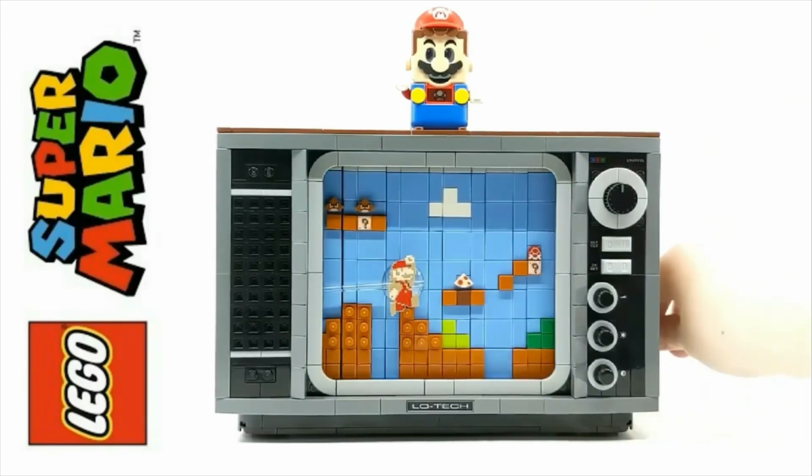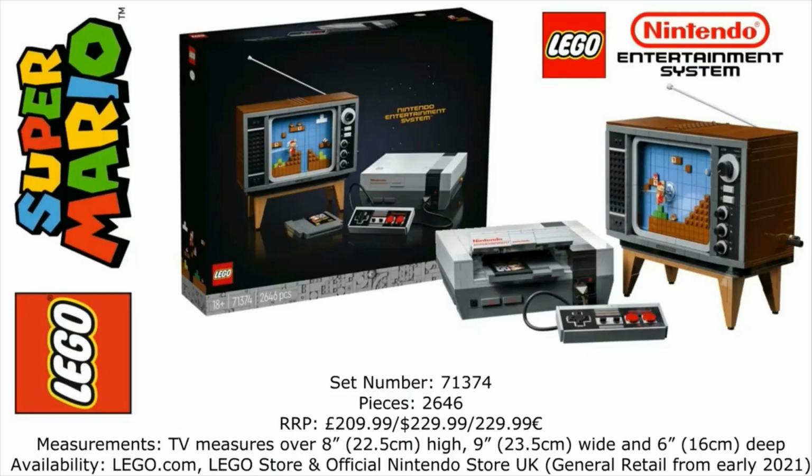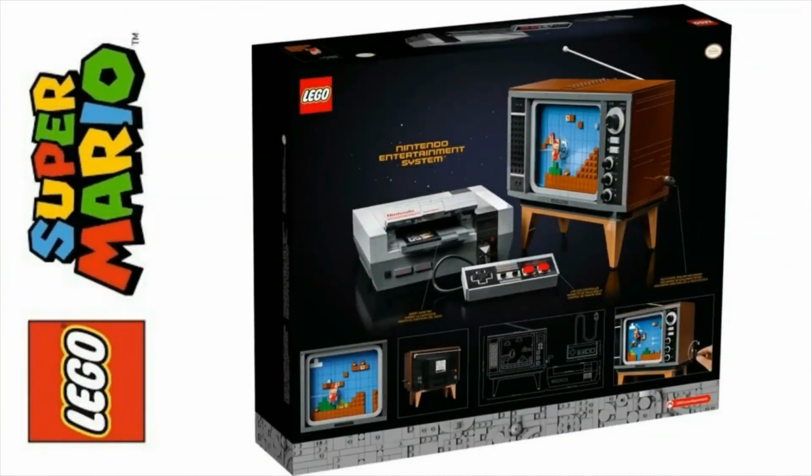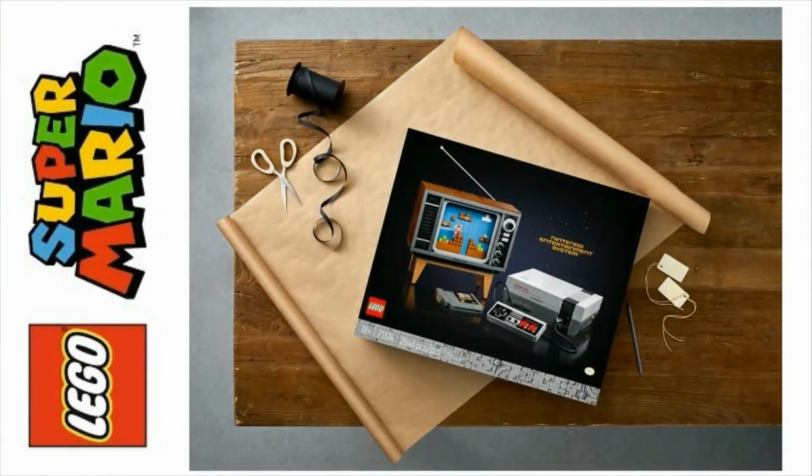Authentic and interactive. The brick-built NES is packed with realistic details, including an opening slot for the game pack with a locking function and a controller with a connecting cable and plug. The console comes with a buildable retro TV, featuring a flat 8-bit Mario figure on the scrolling screen, plus an action brick to scan with LEGO Mario, figure not included. Find in the LEGO Super Mario Starter Course set, 71360, so he reacts to the on-screen enemies, obstacles, and power-ups just like in the Super Mario Bros.